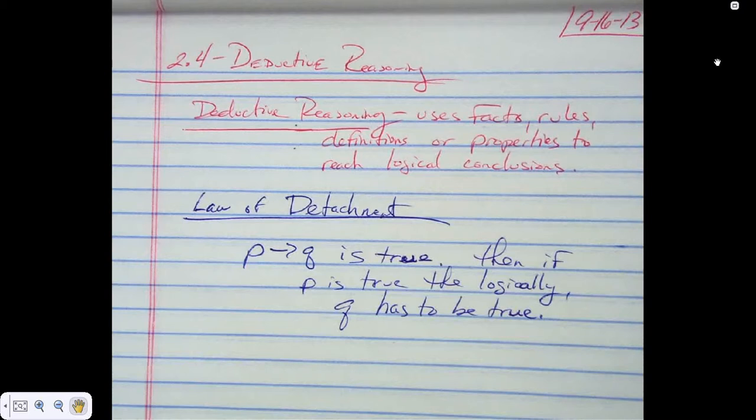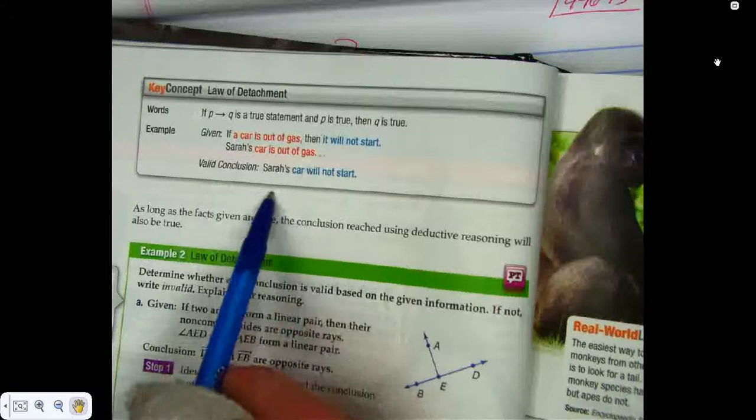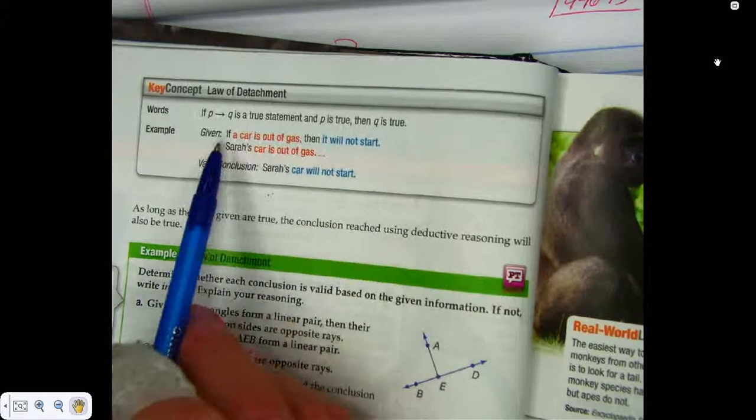Now, in the example I had you write down, the law that I made you write down, what was their example? So we don't need writing it twice. Anybody? Oh, I just wrote down that. I asked you to write word for word what was in the box, didn't I? If P then Q is true. So obviously you guys don't follow directions very well, do you? That's what I mean. I wrote that. Good. Given. What does it say? If P, then Q is true statement. P is true, then Q is true. But I asked you to write what's in this box, so you should have written this example down as well. So hopefully you did. If you didn't, get it done.